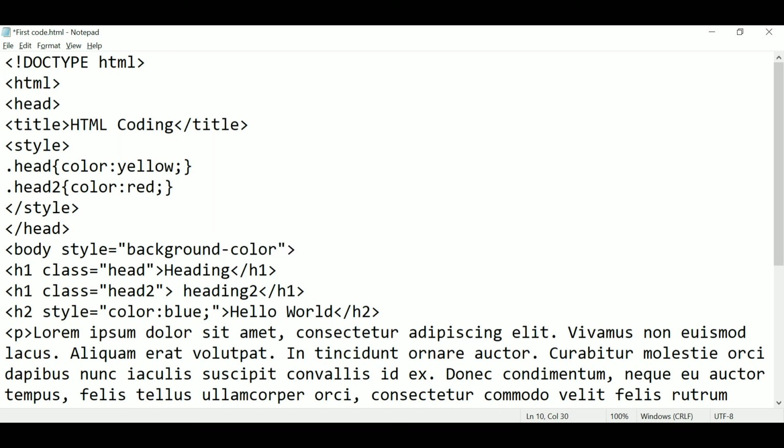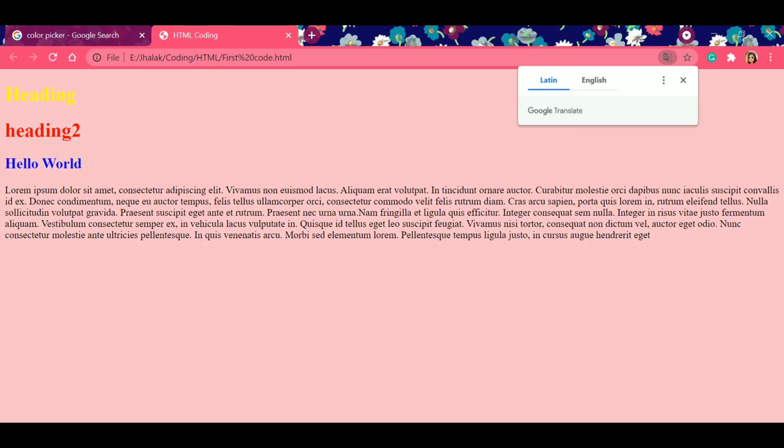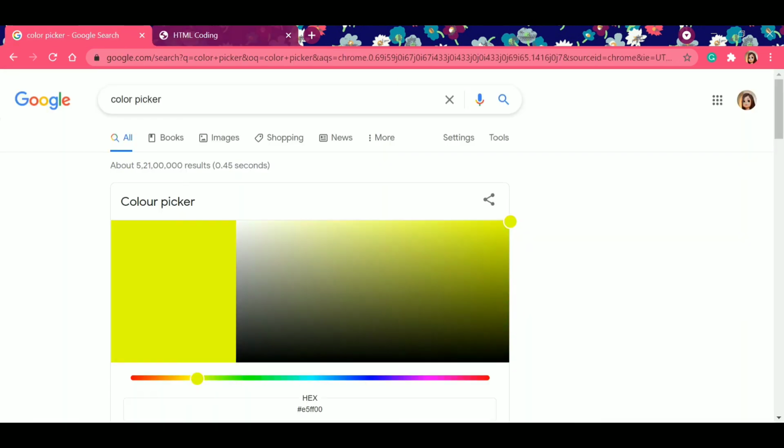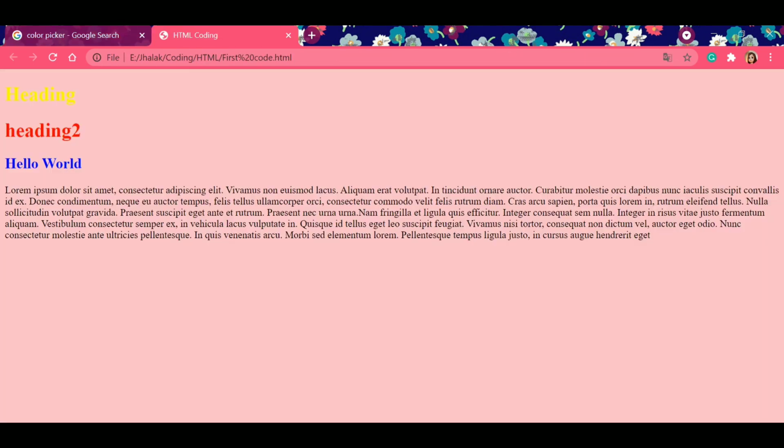Now if there are two words in the attribute, we are going to separate them by a hyphen and not give a space, because it will throw an error then. Background color, I can give it any background color, like here I'm going to give it pink. Now if I refresh it, you can see that it is pink. Yeah, so this is how you can change it. You can even use the color picker to give various colors.